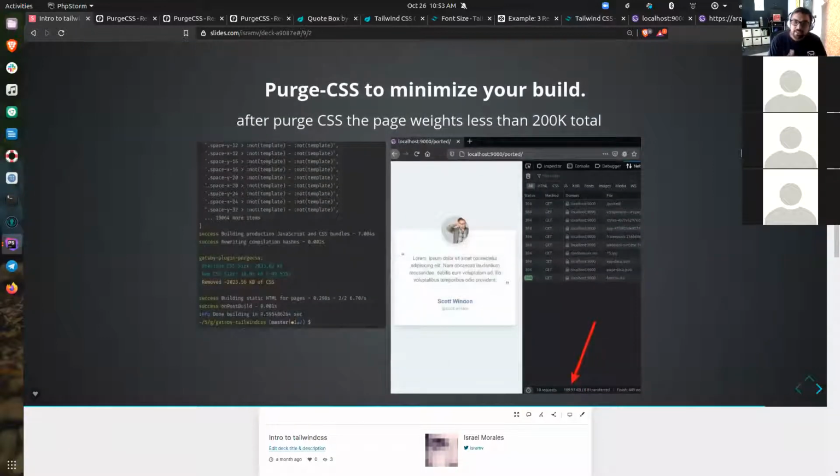After installing that plugin and executing it, Gatsby went ahead and reviewed all my templates and removed like 19,000 unused classes. From 2 megabytes, the CSS went to 10 kilobytes. So now the same page weighs in total, with everything, less than 200 kilobytes, and it's looking the same and behaving the same.